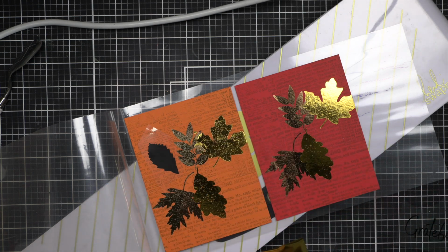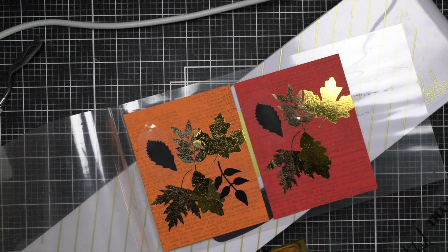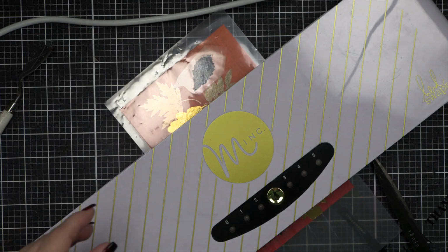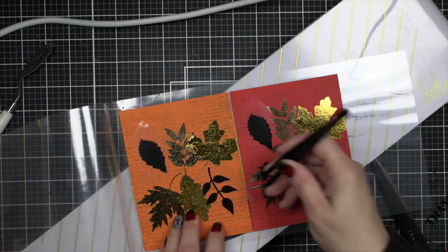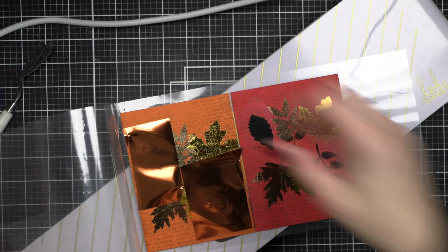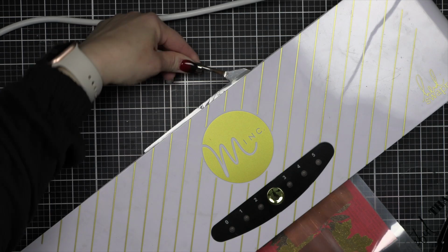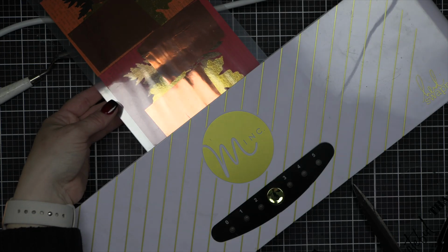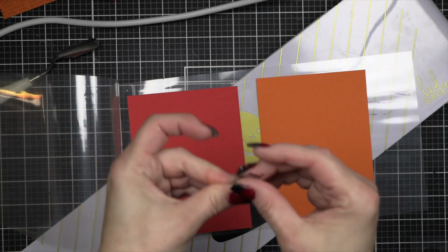We only have a couple of leaves left to finish, and then we will work on those sentiments. And there is the choice to use grateful or thankful. I did choose thankful just because I thought the font would fit my design a little bit better. And then the phrase for you. And I'm going to foil those one on top of another. And there I got smart and I was able to foil 4 leaves here at once. Oh my goodness, look how pretty those are.